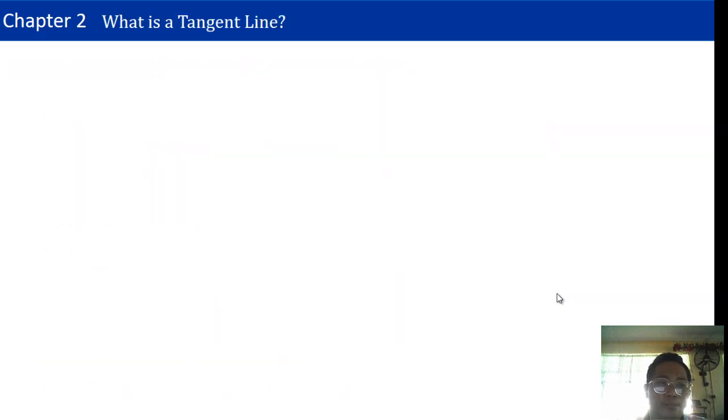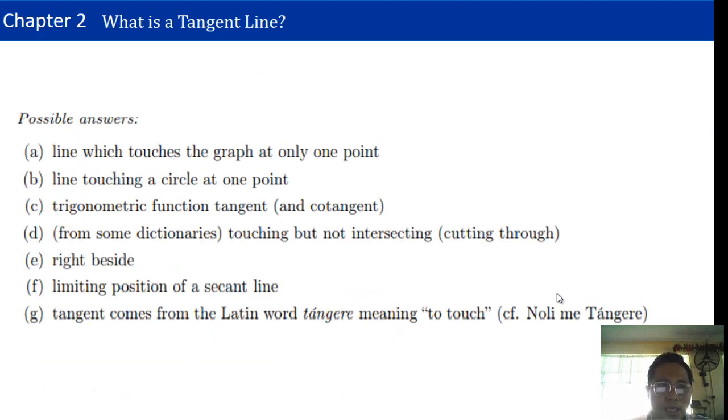So clear natin yan. So when we say tangent line, line which touches the graph at only one point. So isa lang. So it means kung ito yung movement ng ating isang object, so pag mahihit yan siya, that means that is the tangent line. Another example is the missiles, intercontinental ballistic missile. The movement is of course, so kung meron tayong anti-missile, ICBM or ballistic missile, that means hanapin talaga niya yung point na kung saan magkakaroon siya ng tangent line.